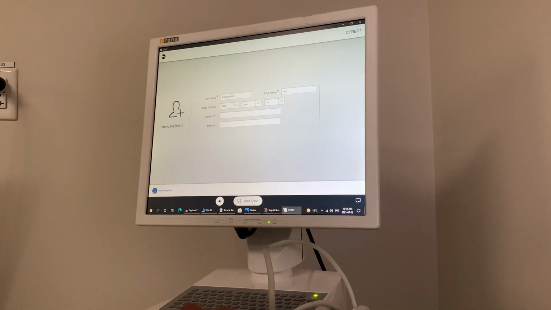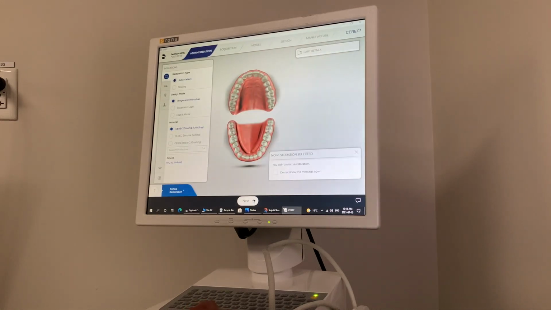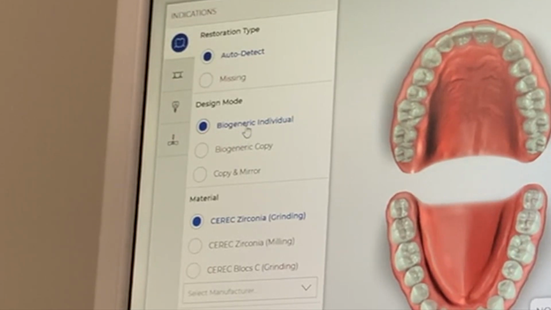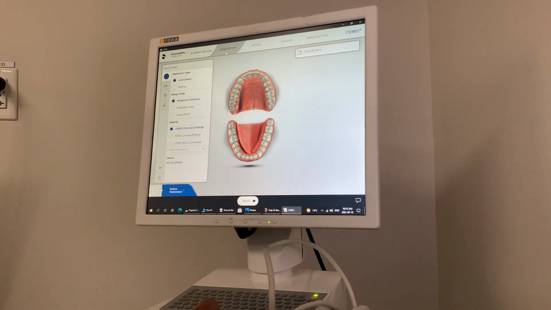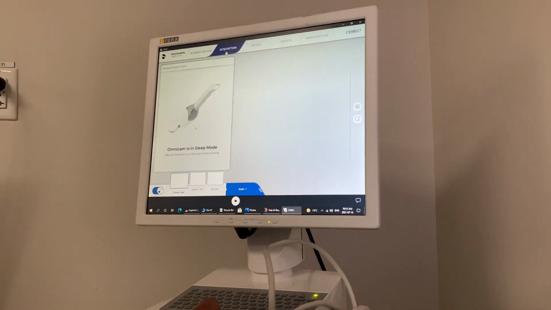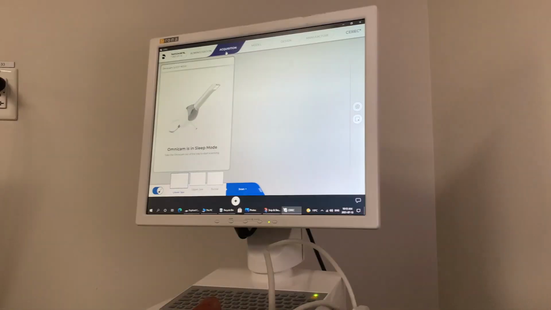Once you have a patient name, you can click the Add Case button, and then you will have to choose the three options that are shown on the left-hand side to ensure proper digitization of the casts. You will then click on the Acquisition tab at the top of the page, and this is where you will start scanning. To start scanning, you can pick up the scanner and activate it either by clicking on the button at the bottom left corner or by pushing up on the footstool. These instructions are clearly shown in the attached instruction manual.